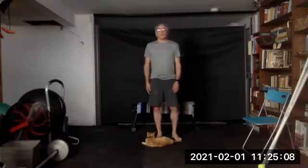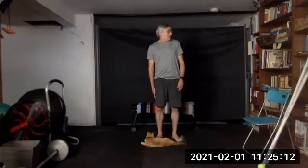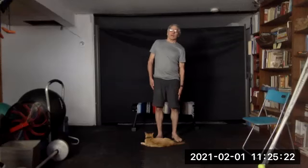And then we'll do it one more time on that side, dropping the right hand and arm, chin is towards the left shoulder, 3, 4, 5, then reverse. Drop your left hand, look to your right, put your chin towards your shoulder, 3, 4, 5, release.